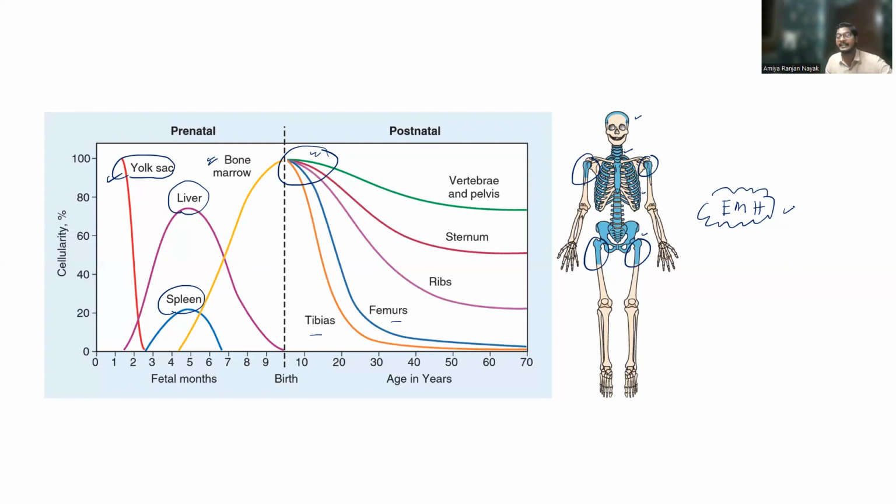We have also discussed that whenever there is increased bone marrow activity, you can find expansion of the marrow spaces, and in the skull they produce the characteristic crew cut appearance. So these concepts we have already discussed in the previous lectures. One more point: I have told you that in infants we prefer doing bone marrow from the tibial bones, because that is convenient, and the tibia has a significant amount of hematopoietic activity. In adults, we prefer doing bone marrow from the pelvic bones, especially the iliac bone, and sometimes from the sternum also. I'll discuss these things again in the subsequent slides. So this is about the sites of normal hematopoiesis.